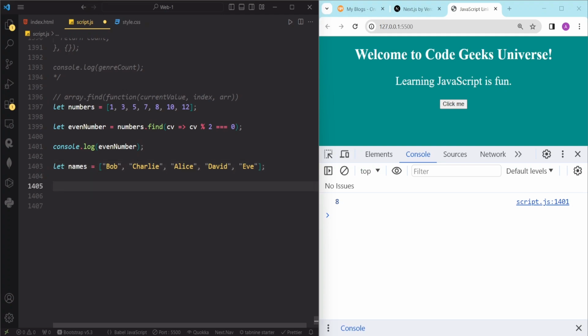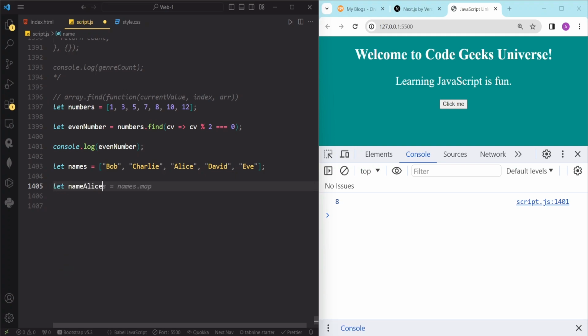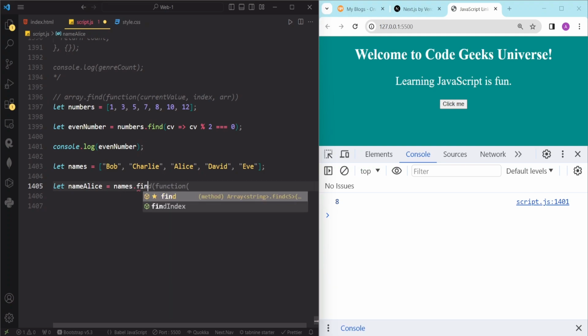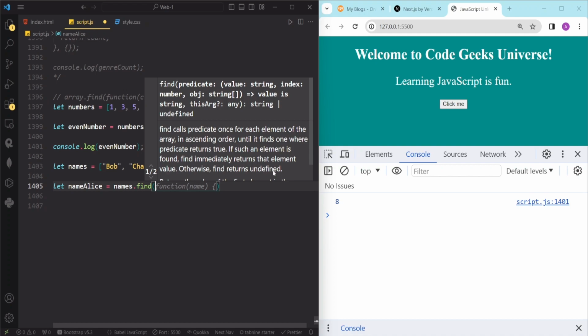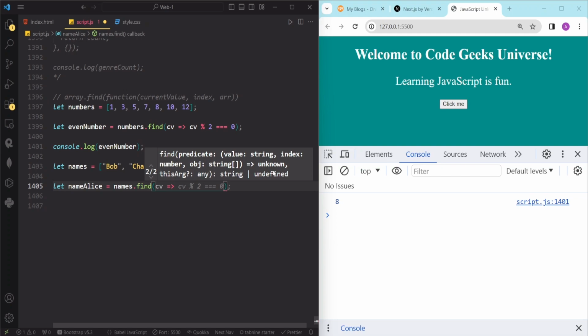First of all, we are going to store the result in a new variable. So let nameAlice equal to names.find, and here we also need only one argument, which is the current value. Then to find the name Alice, we can write if the current value is equal to Alice.